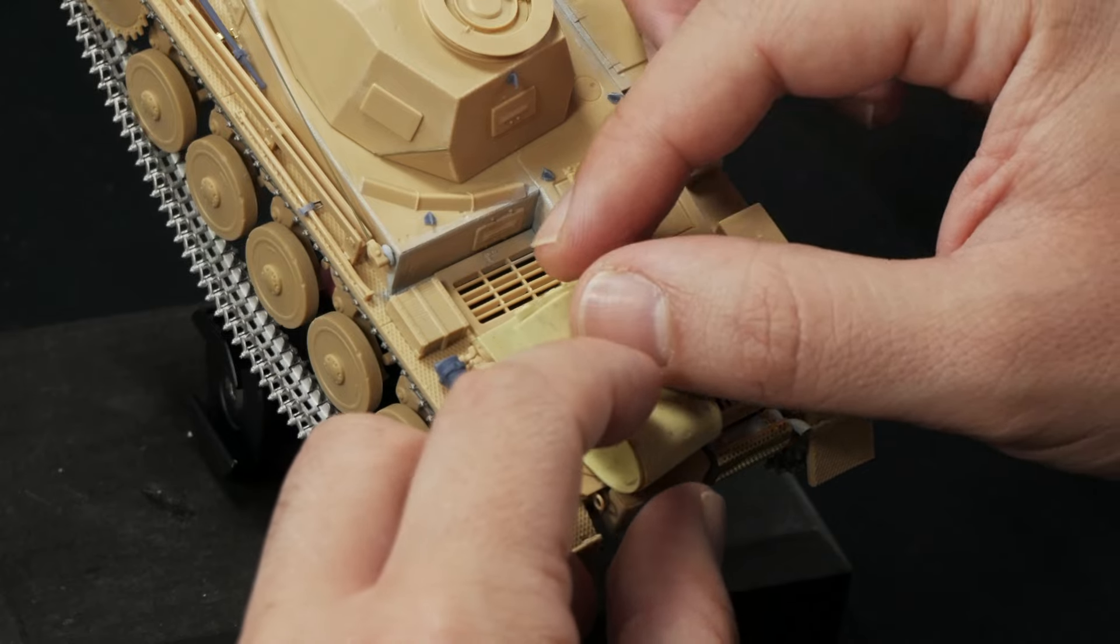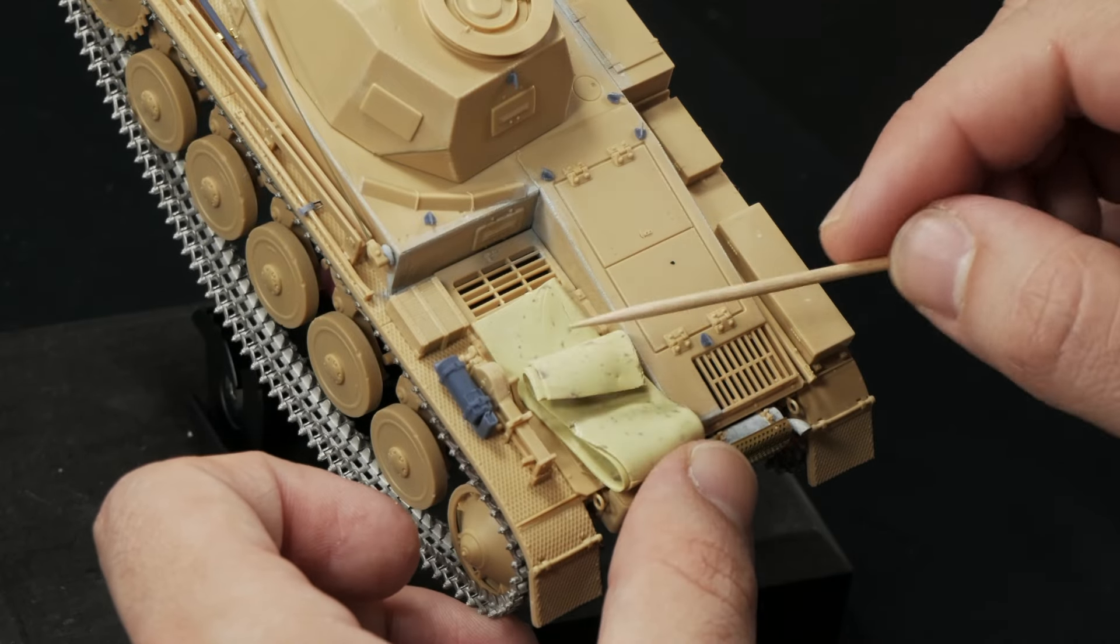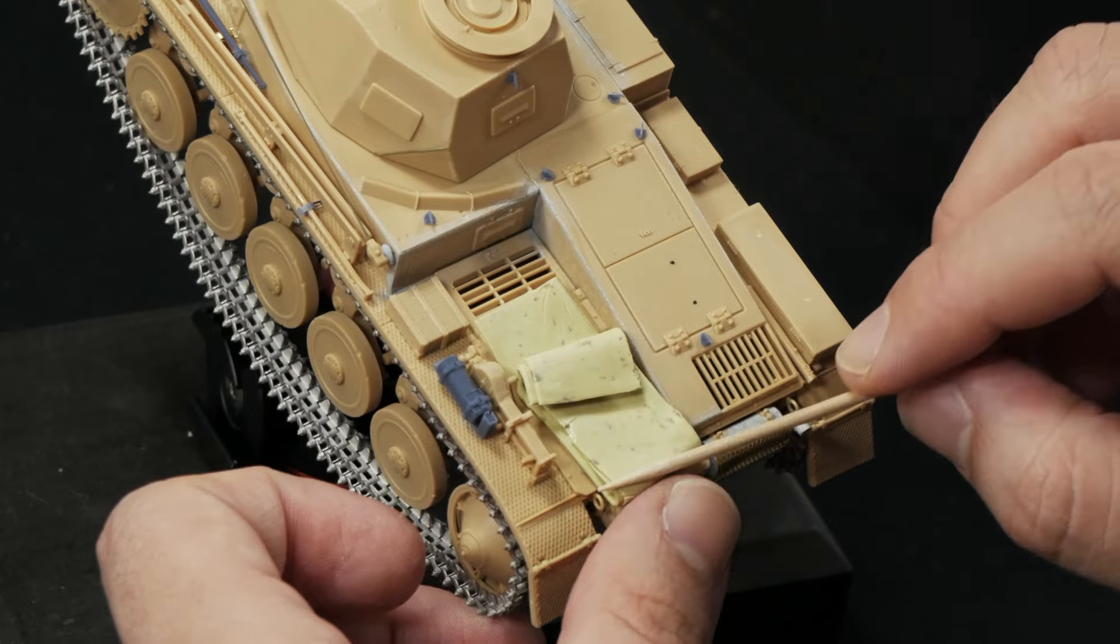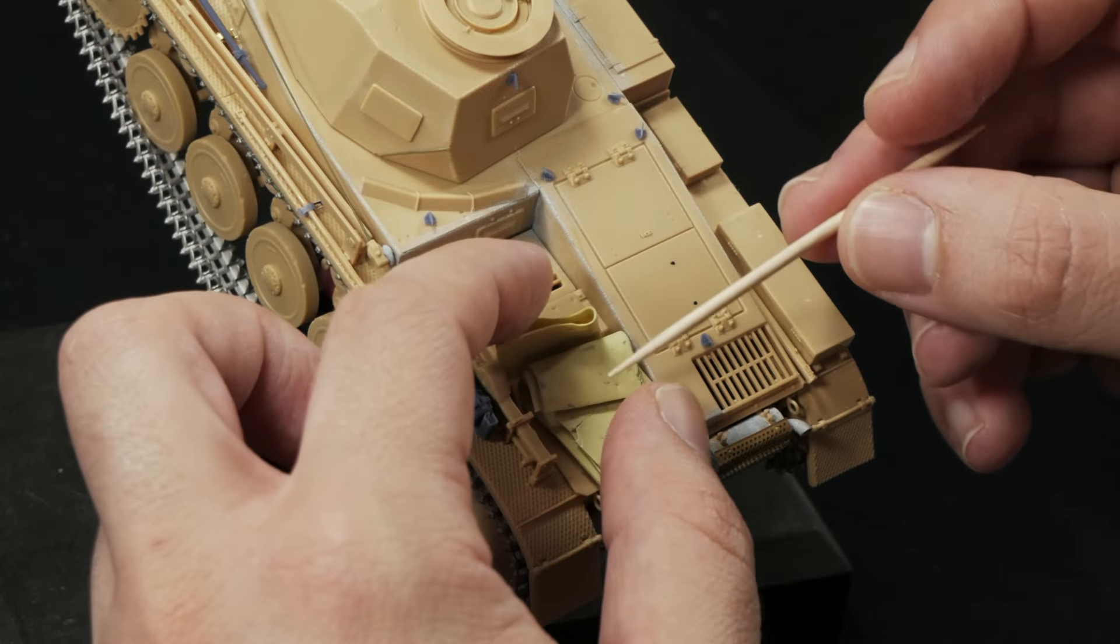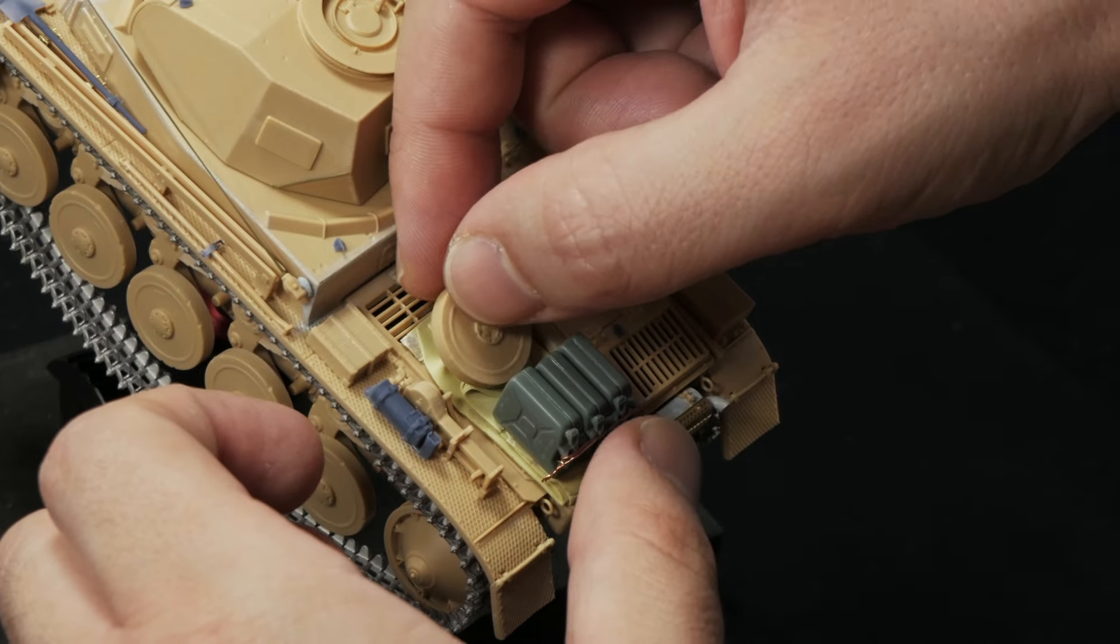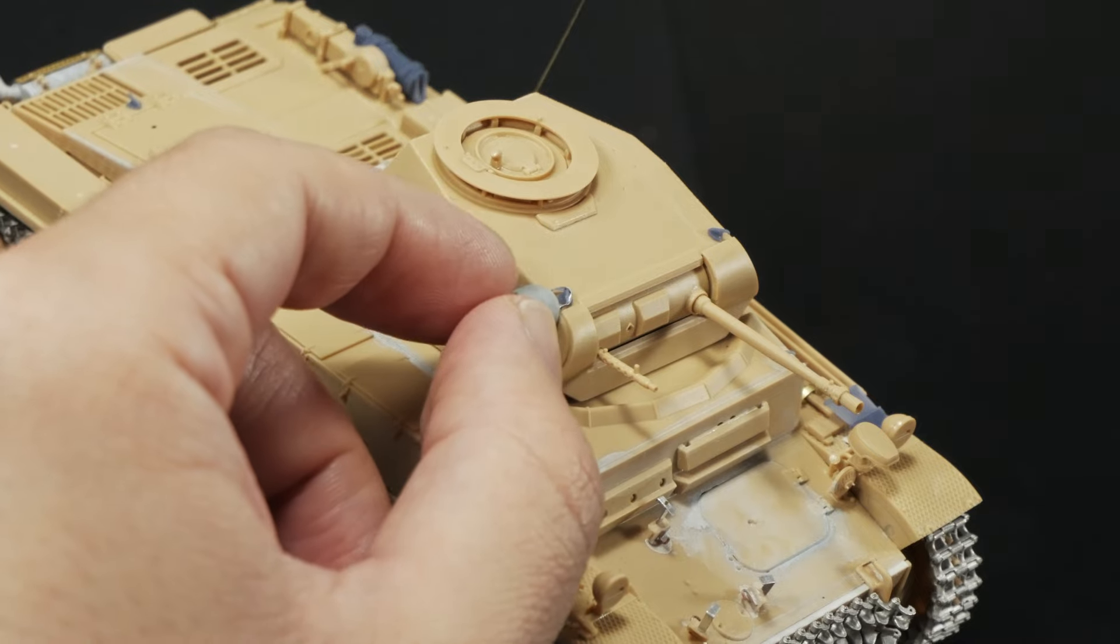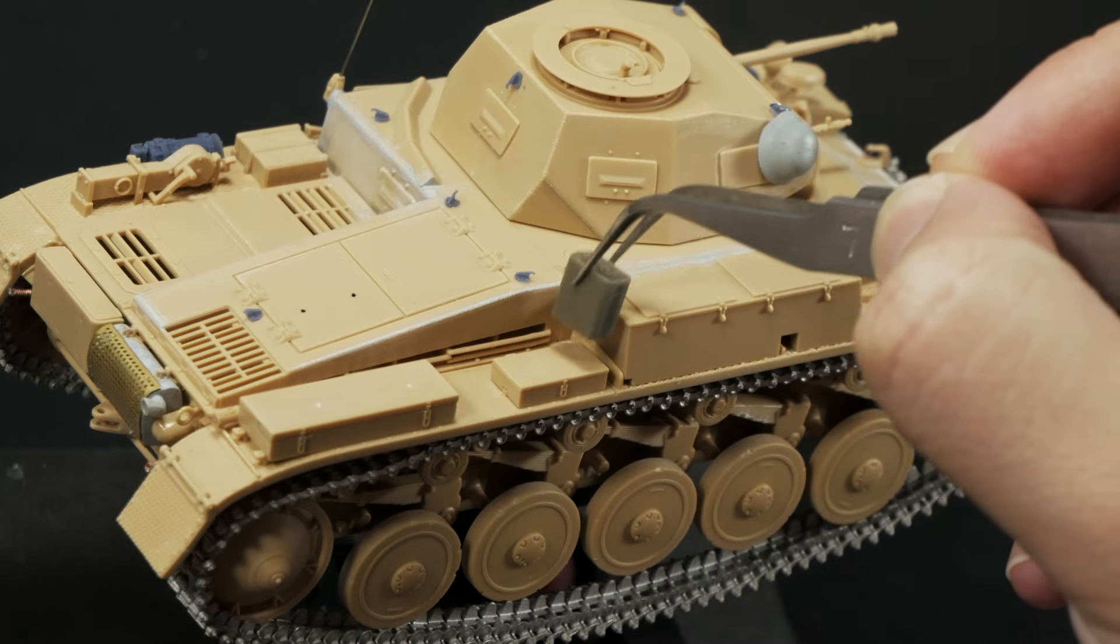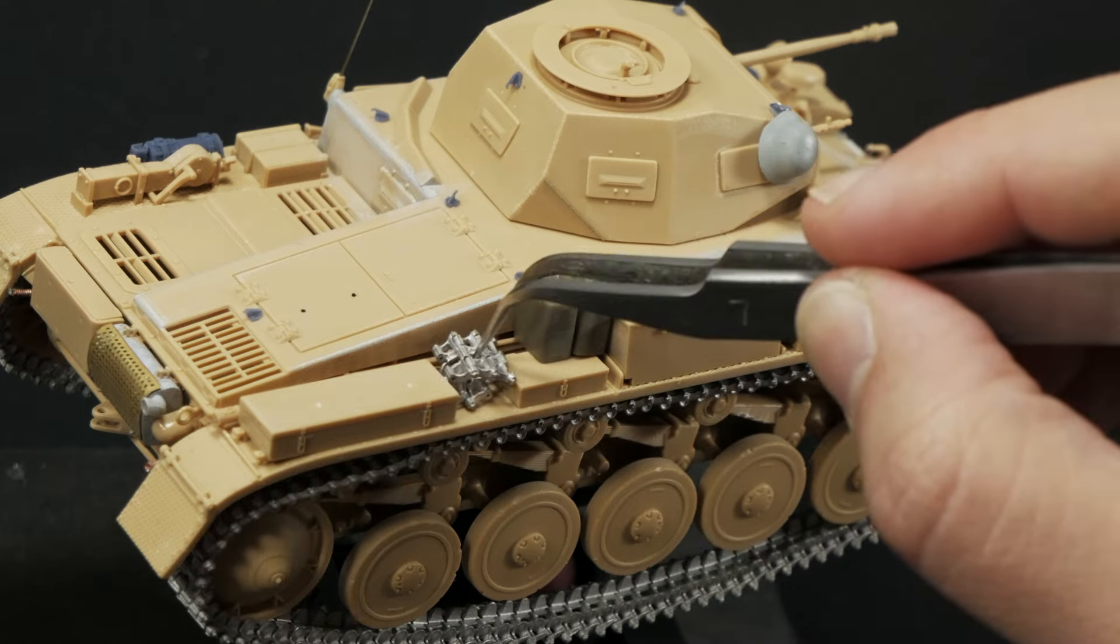Now in the model, it's just matter of adapting the putty into the surface, folding in halves and creating some wrinkles in the corners. Here, baby powder will help us for preventing the putty from getting too sticky. Once I was happy with the canvas shape, I pressed on it some of the accessories I had prepared for the model. Some water jerry cans and the spare wheel now allocated in the engine deck. Also I placed some more accessories here and there around the model.